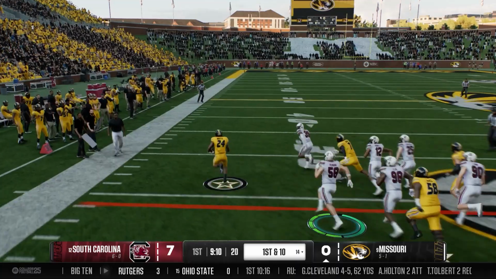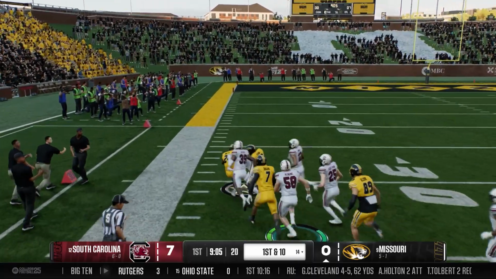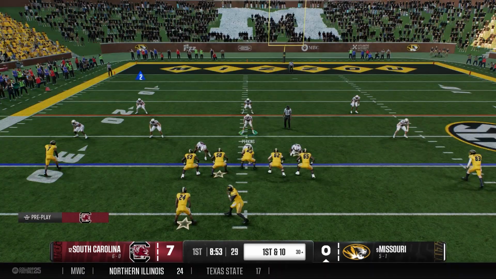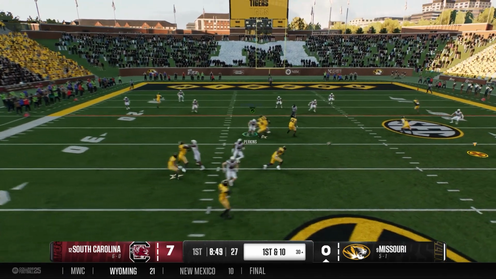Missouri's second drive, now they're playing from behind. We'll see what they do. Here's a handoff to Boutte, and Silas Boutte gets into the open field. He's got a foot race down the sideline, but he's stopped after a gain of 56. Silas Boutte, the impact halfback, one of the best offensive players in the SEC, with a big gain there.